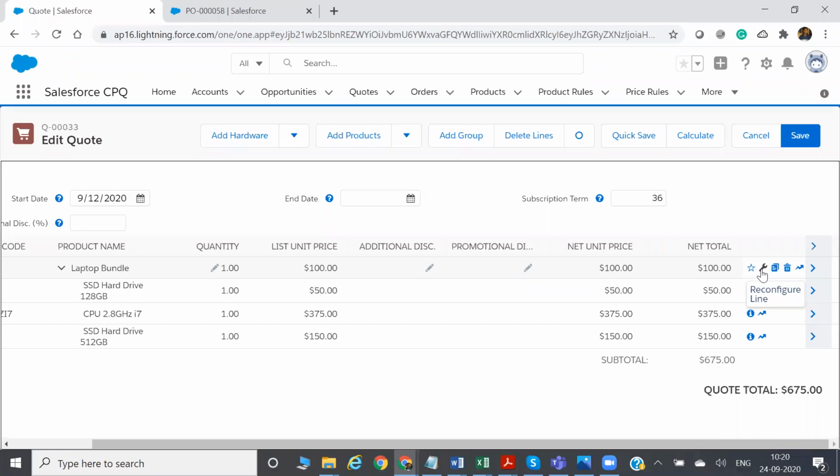So configure and reconfigure both, it will allow. In real-time projects we keep it as allowed and always because the sales rep can do the configuration even after adding it in the quote.